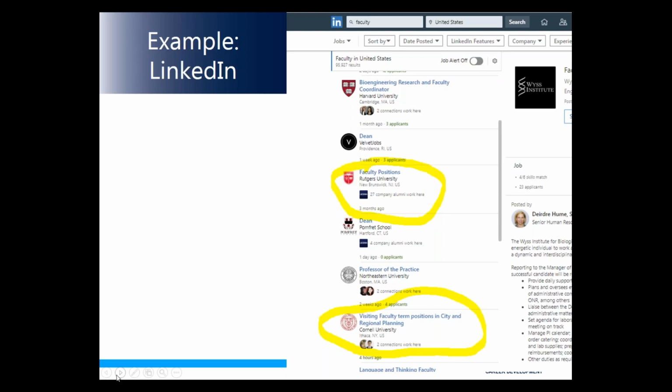It's really common for a job to be posted in several places. So it's important as a job applicant to be looking on a few different sites. And like anything, you will have your favorite sites. You'll have your two favorite higher education sites or a listserv or a professional society. You'll develop a sense of which sites are showing postings that are of most interest to you.